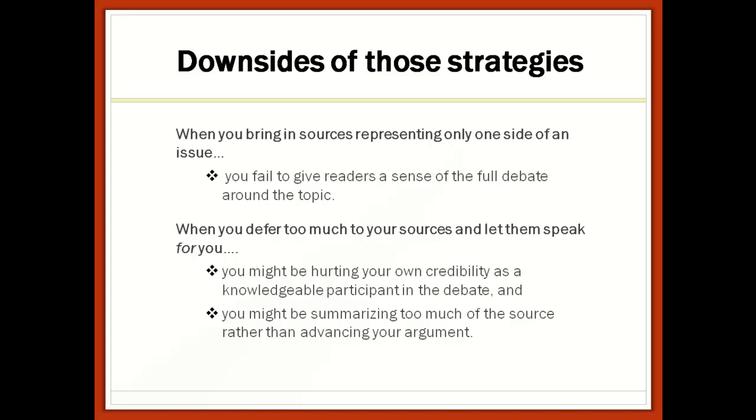So what are the downsides of looking only at sources on one side of the argument? When you do this, you don't give the reader a sense of the full debate around the topic. And when you defer too much to your sources and you let them voice more of the evidence than you do, you might inadvertently be hurting your own credibility as a speaker by not presenting your own ideas on the topic and elevating yourself as a knowledgeable participant in the debate. You might also be simply summarizing other people's points rather than developing an argument of your own.